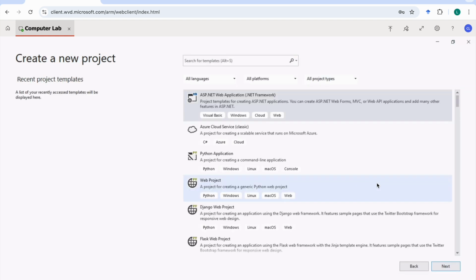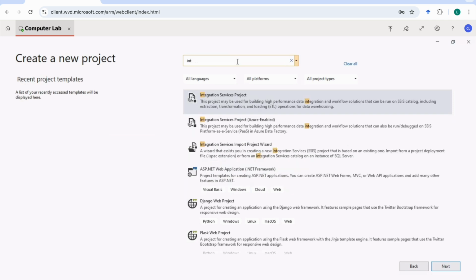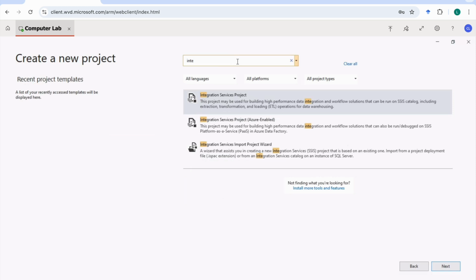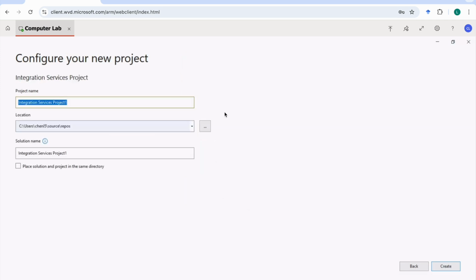Click project, and search for the integration services project, which is the first one. You can just type integration and you'll find it. This is the project we're going to use to load our data. Double click it.